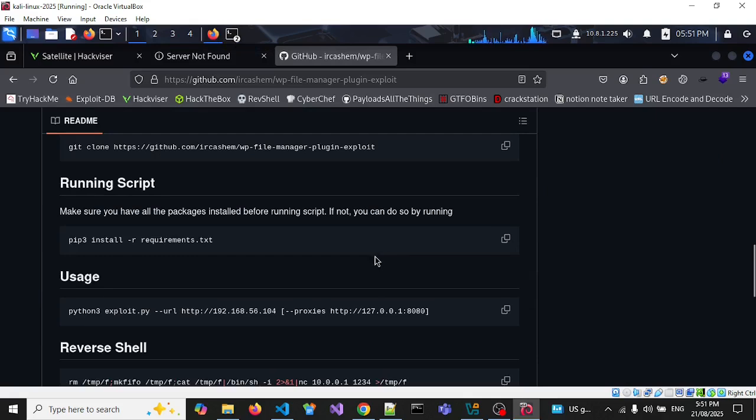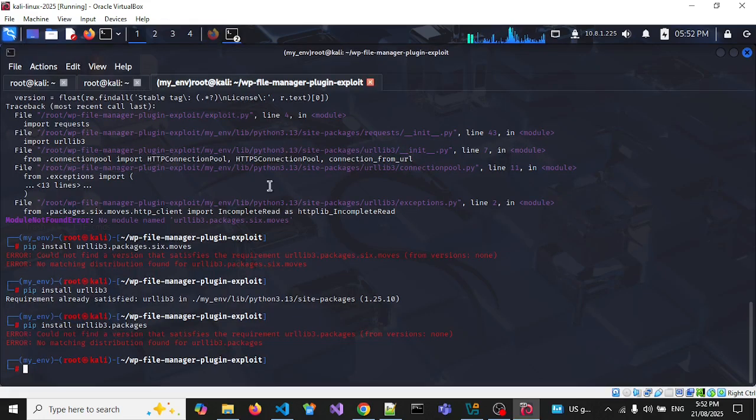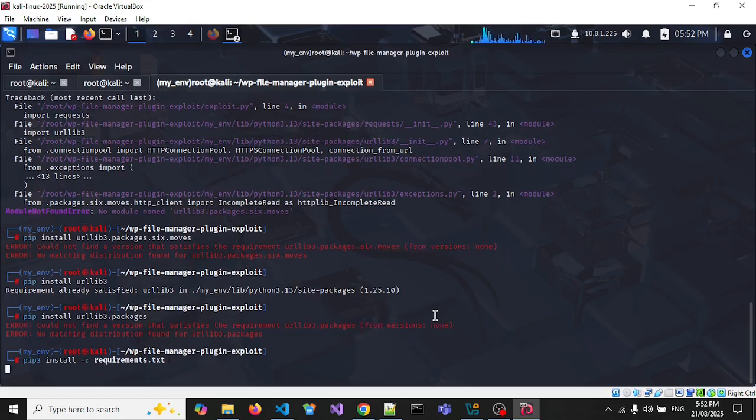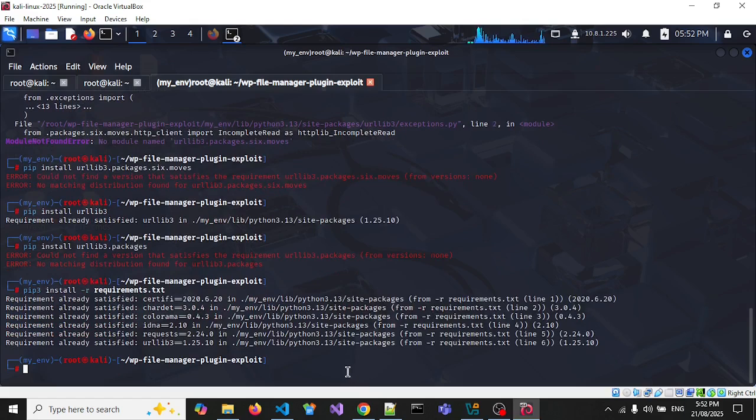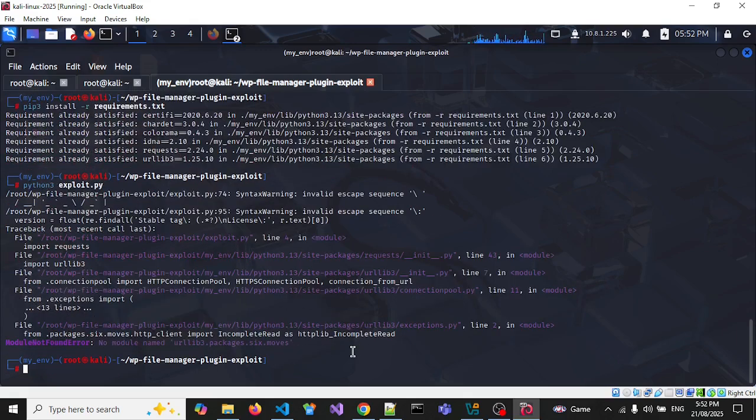Pip install. pip3 install. Maybe you've got to do pip3 install. Let's try that. pip3 install -r requirements.txt. Says it's already got urllib python 3. No, it's not working.